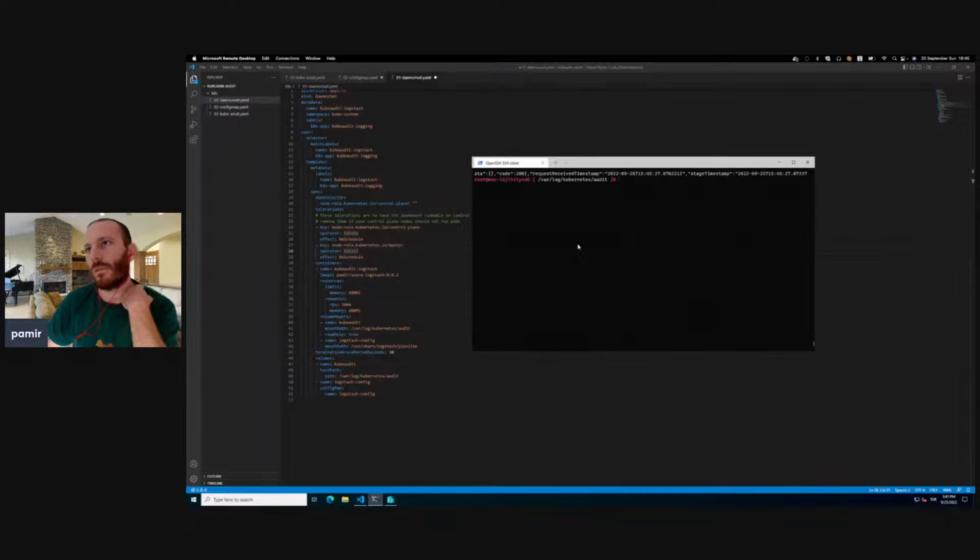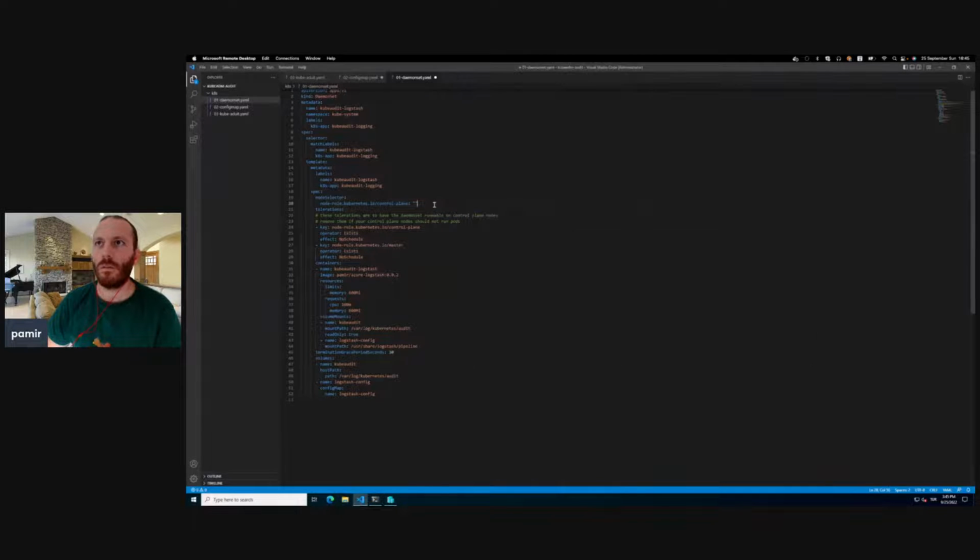The only thing that we should do is deploying this file. I will deploy this file to the other servers. First of all, I need to save it.